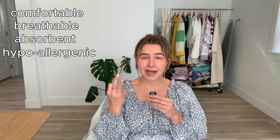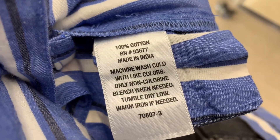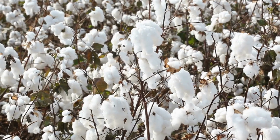Cotton also doesn't release microplastics when washed, contributing to a cleaner environment. Untreated cotton, and generally any clothing that is 100% cotton, is completely biodegradable. There are different types of cotton. Starting with Pima cotton — it's considered the finest type of cotton in the world. Pima's cotton fibers are extra soft and long. The cotton is native to South America and the American Southwest. Pima cotton is resistant to fading, tearing, and wrinkling.